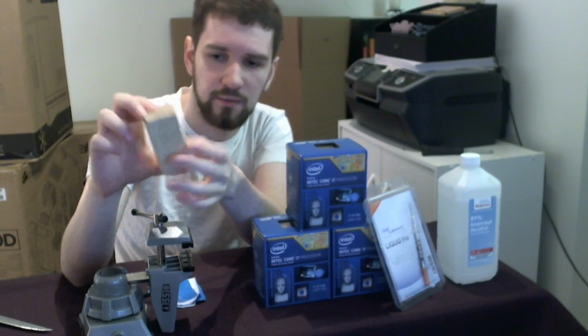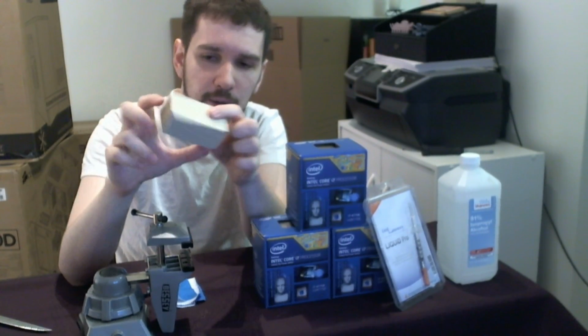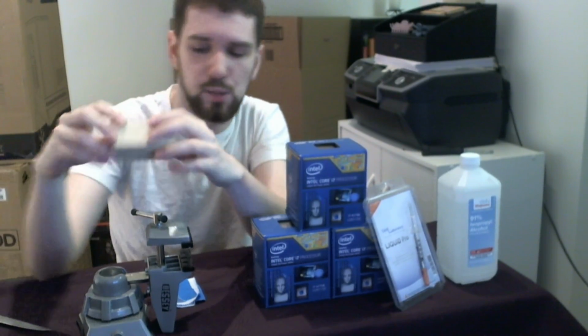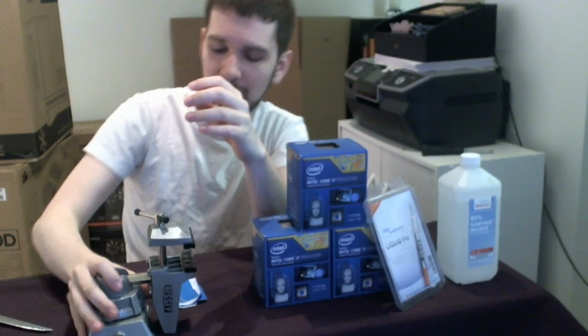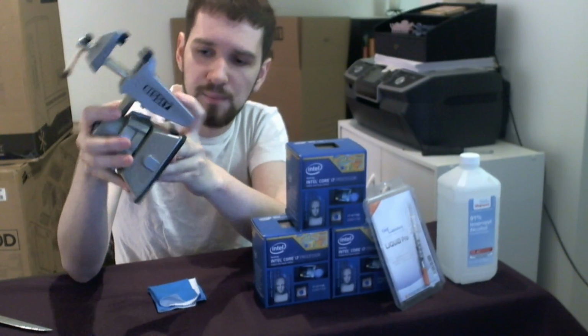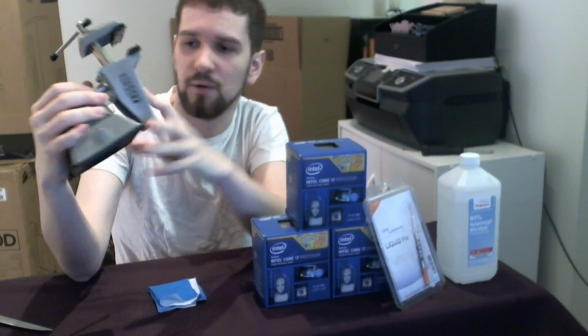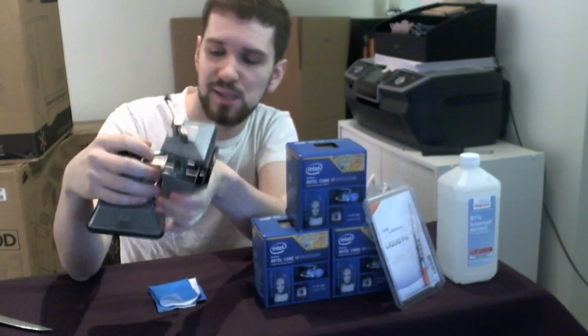Bring your dad with you if you need help cutting this, because if you go to Home Depot, they'll make you cut it if it's below a certain size. So if you're not able to do that, if you're not swole, you might need some help. And then you have a vise. Some people get really expensive vises. Vises? Is it vise? Vices? I don't know. Some people will get a vise that's very expensive.